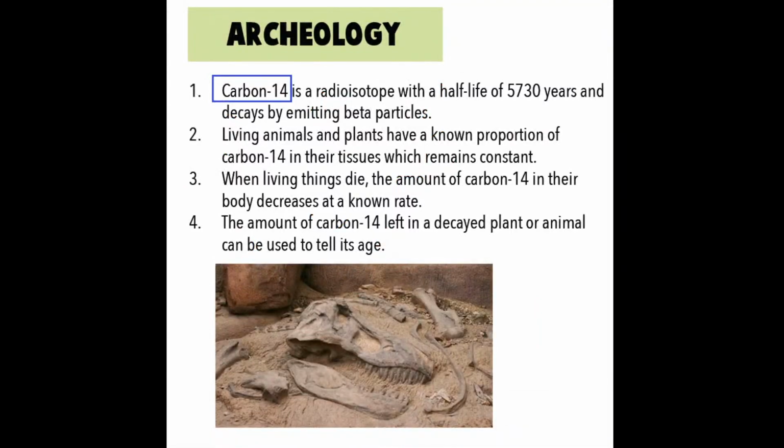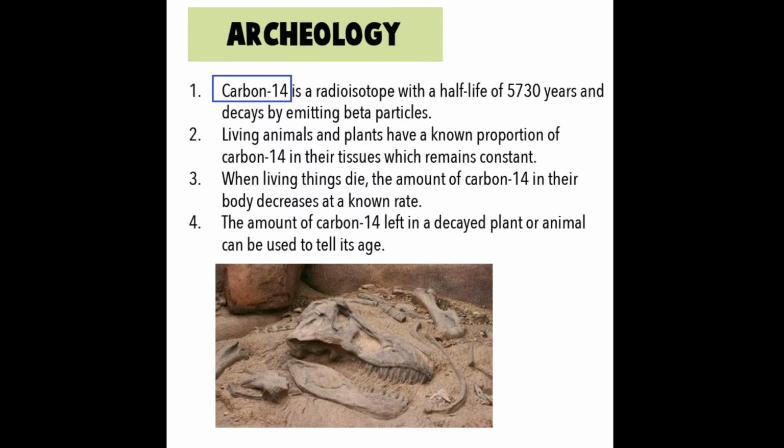Okay, this one. They're using carbon-14 with its half-life. You see the half-life is so long, which means it will be stable for about 5,000 years, and it also emits beta particles. Living animals and plants have a known proportion of carbon-14. That means in our body, we automatically produce carbon-14 in our tissue.